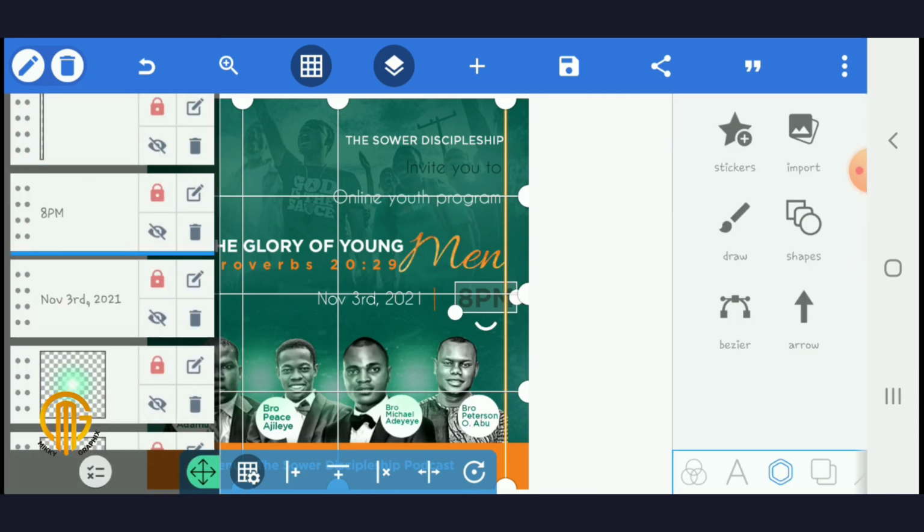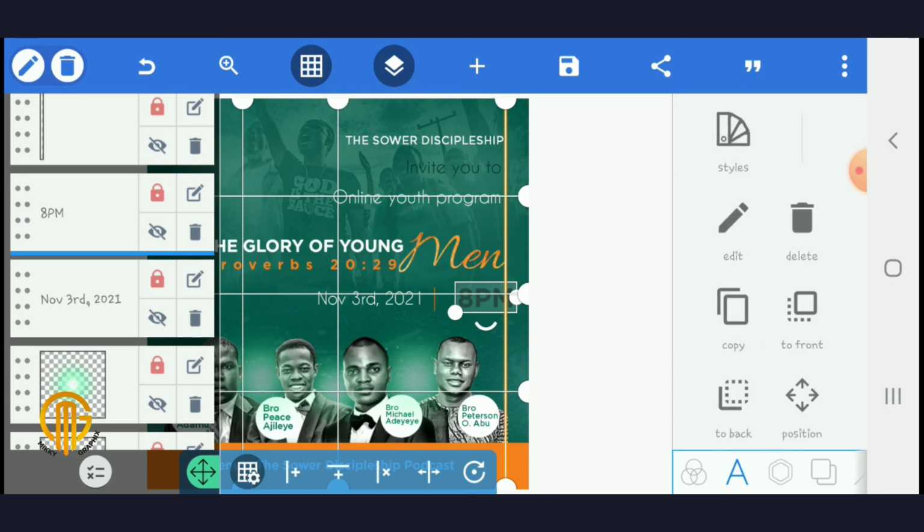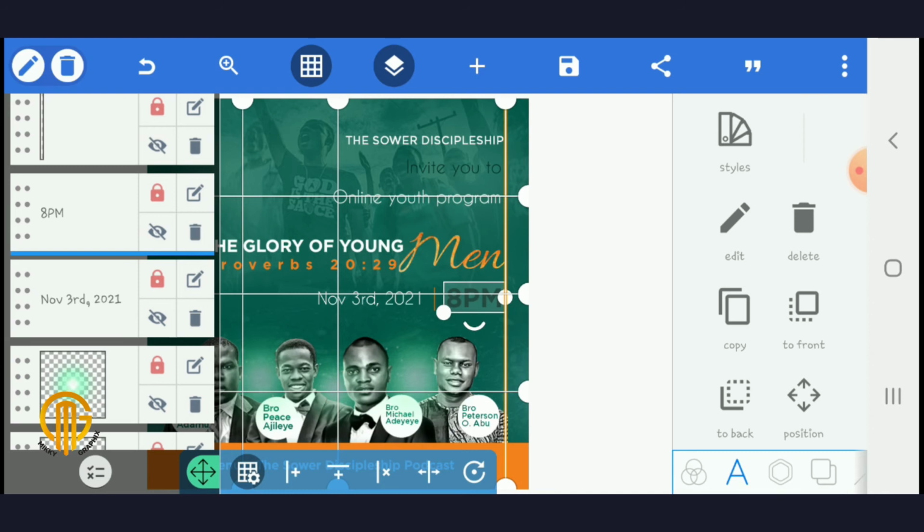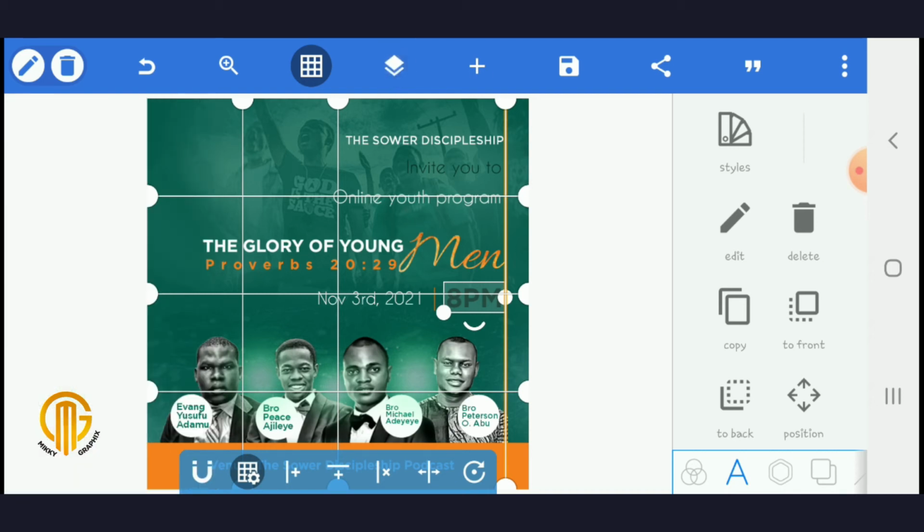Let me do that 8 p.m. also, so that you can maintain that line. So that's it. You can see I made sure that I maintain that line. I want to maintain that straight line.